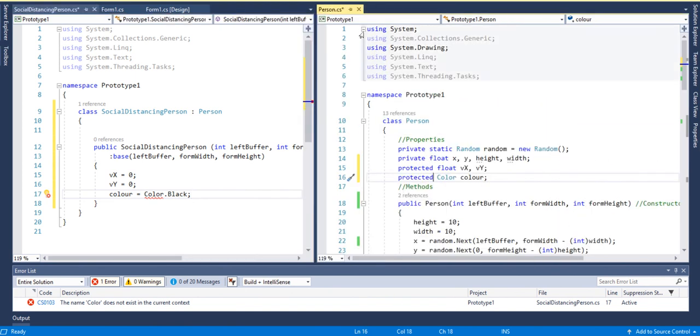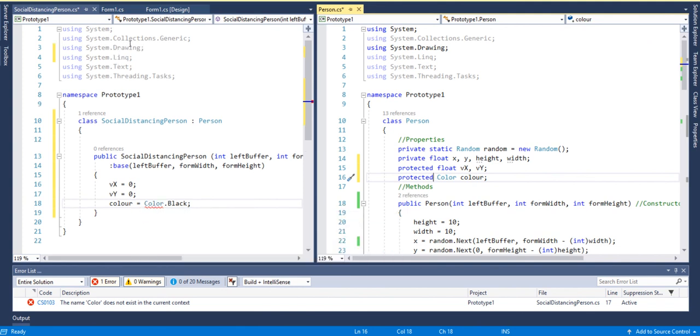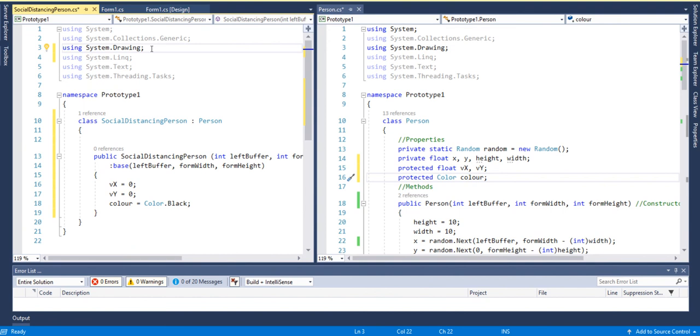So just like I think we had to do before, we'll use the light bulb to help us. System.Drawing, and it goes and puts it in there for us. It shows it in a bolder state, so we know that it's being used. So our socially distancing person has no velocity X or Y, and they have a black colour to them.